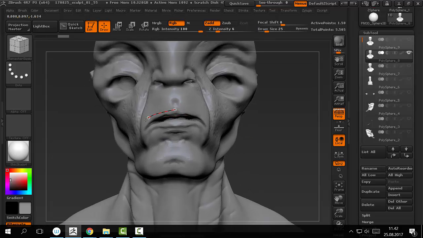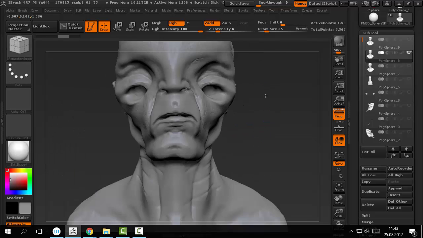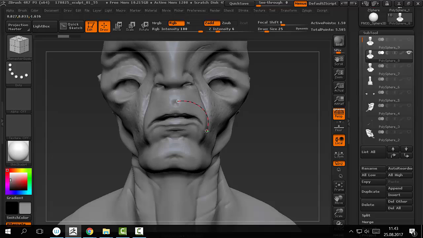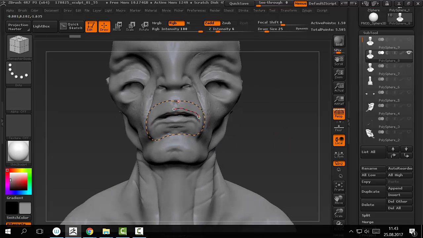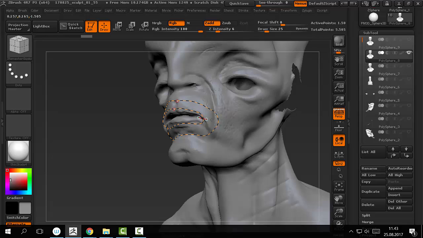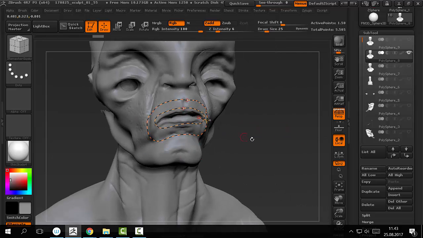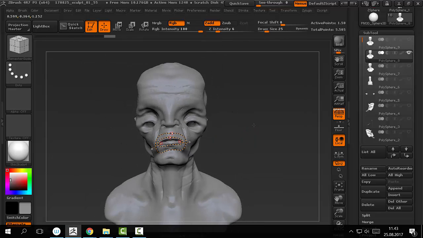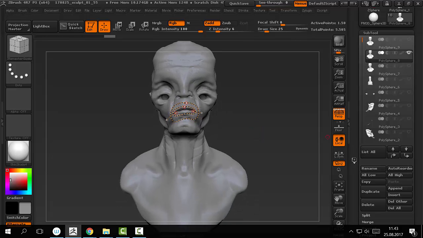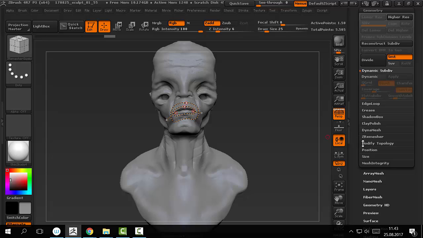So I'll start drawing a circle, and I want radial circular topology around here. Like that? No, not like that. Let's start out here. And maybe we'll do one here. And then if we wanted to, we could do one like that, just to indicate that direction. But I don't think we'd need to, but we can do that. And then similarly for the eyes, and you can keep going. And then that's it. That's what you do. And then you go Geometry, ZRemesher.